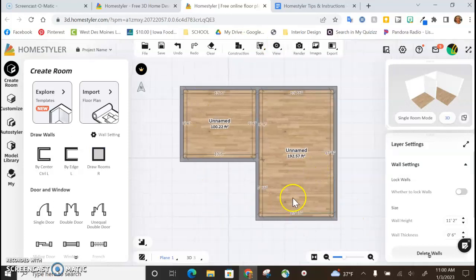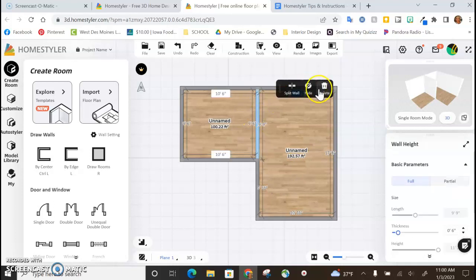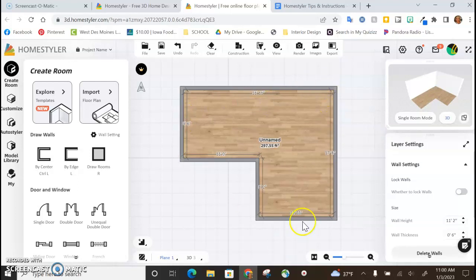So now that we have this basic shape, we need to adjust these numbers, and we also need to get rid of this wall. So in our living room, dining room, we do not have this actual wall here. So what I'm going to do is click on the wall and then hit Delete. And now I have this L-shape space. And then now we can start adjusting some of these dimensions.